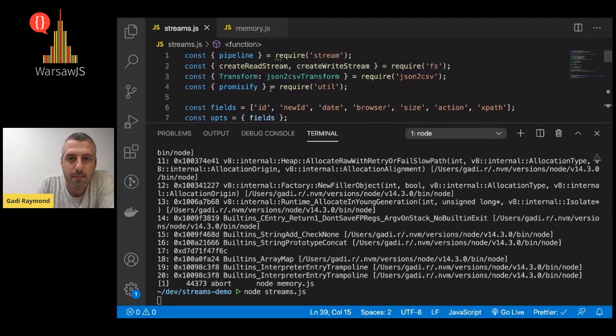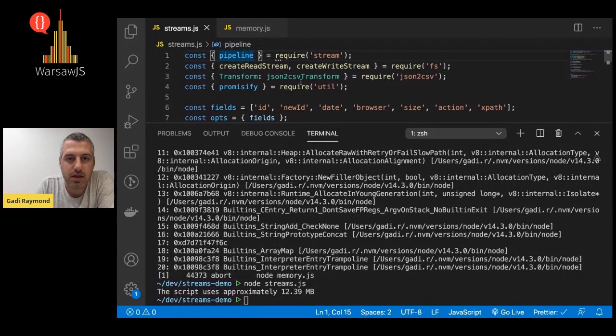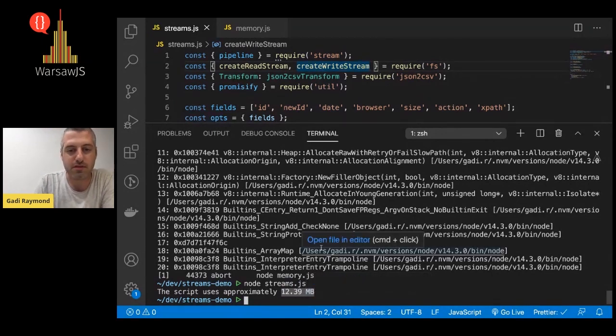I'm using stream module, the built-in module in Node.js with pipeline, create readable stream, create writable stream. And this time, the process took only 12 megabytes to process, which is far, far less than the in-memory solution.